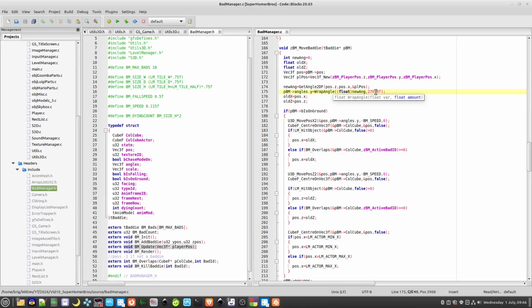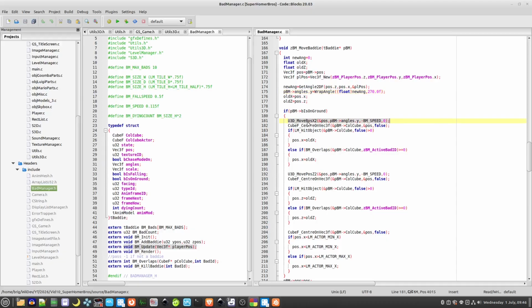The reason for it is the sine and cosine are off by 90 degrees to align them up with the world, but then the direction needs to be 180 degrees to the actual player's position. So they end up facing in the opposite direction to you, so that they can move in the opposite direction to yourself, which is what they do.